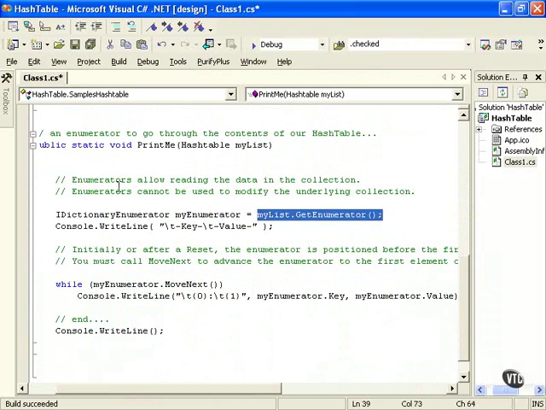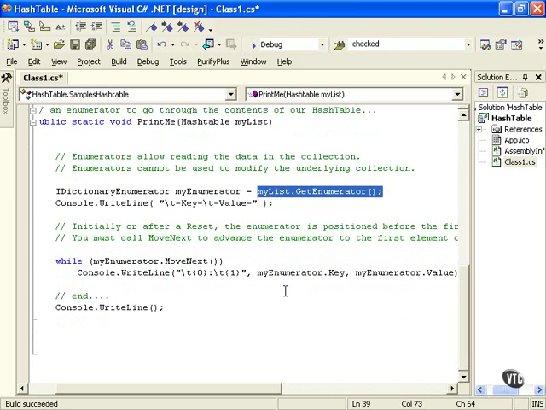Now you can see I have some notes. Enumerators are going to allow you to read the data in the collection, enumerating through the data. And it's kind of thinking in the same terms of working with enums because it's a data list. Enumerators cannot be used to modify the underlying collection. We're only dealing with reading it. So then you can see once we get our enumerator into this particular variable, we're going to be using MoveNext. It works very similarly to working with data, files, streams, whatever you're doing. This is going to allow us to enumerate through the list.